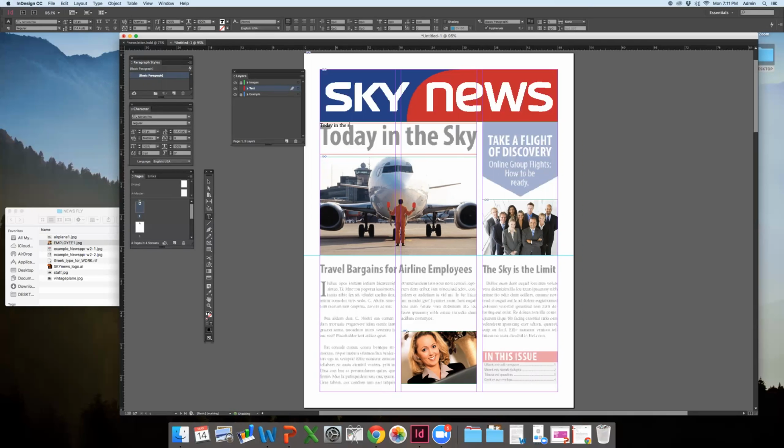Now, here's something I want to point out. They did not provide any text for you, so all the headlines do need to be typed by hand. I do recommend you running a spell check on this before you do so, either in Word or you can do it in InDesign. Just highlight it and then give it a font size. So I'm just going to adjust this.